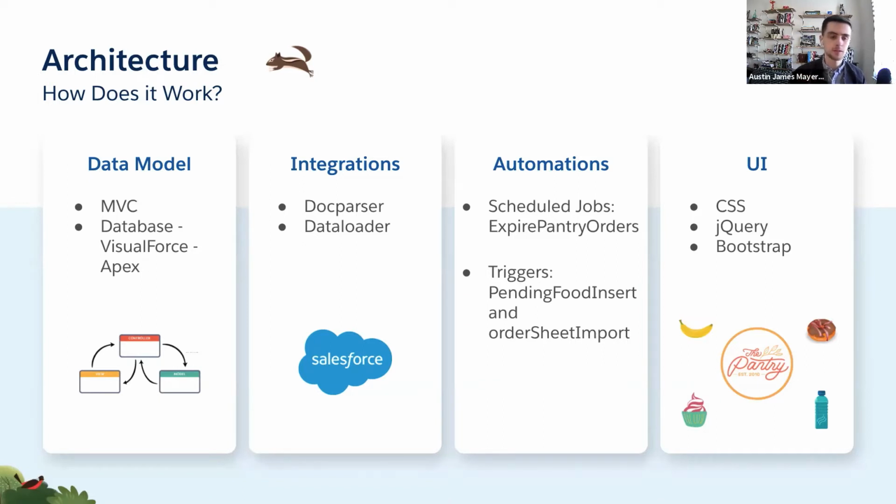So it's not just a mishmash of foods. They can see, oh, this is the invoice I put in on Monday, and this is the one I put in on Tuesday, and handle it individually. And then for the UI, we know Visualforce, and then you use the combination of CSS, jQuery, and Bootstrap. Soumya, would you like to talk about this?